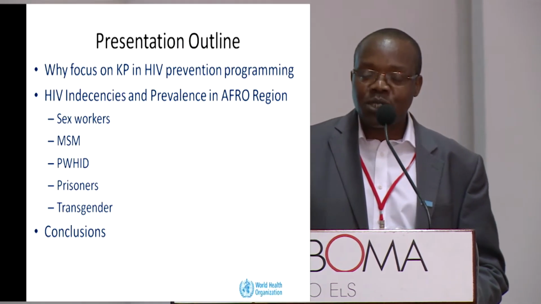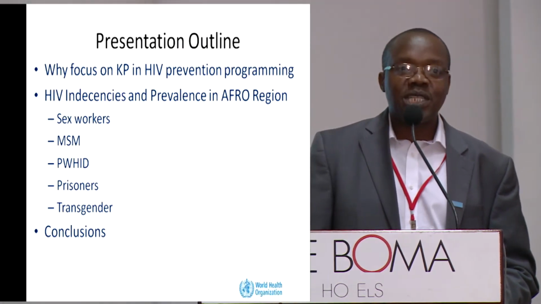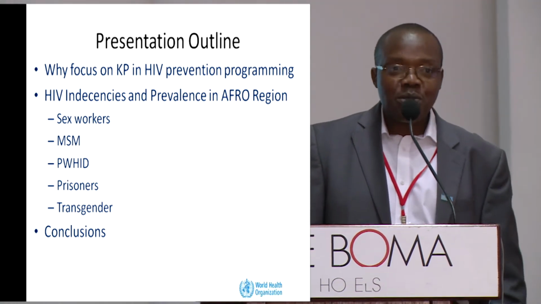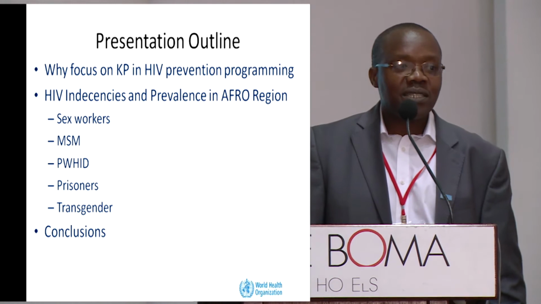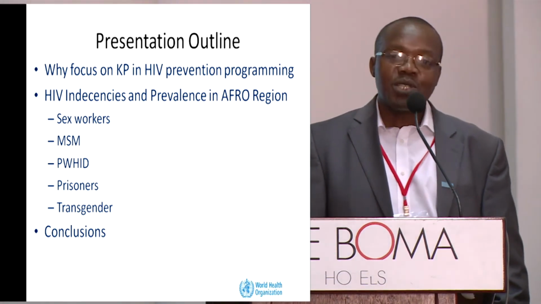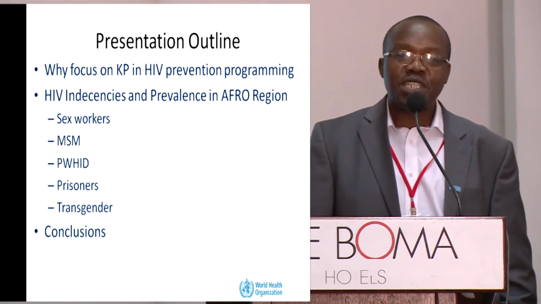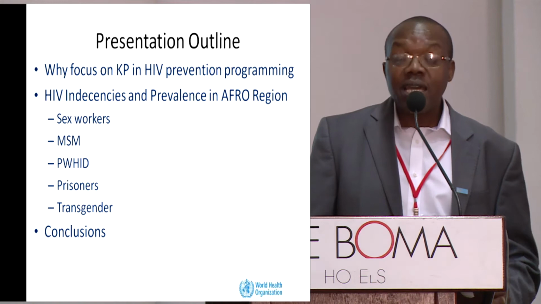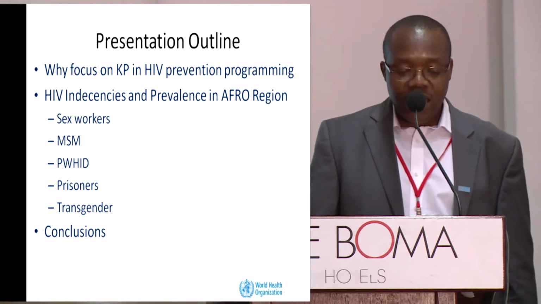So the outline of my presentation will be really on why we are talking about key populations when it comes to HIV prevention and programming. I will take you through some of the epidemiology on specific key pops: sex workers, MSM, people who inject drugs, prisoners, transgender, and then I will conclude.